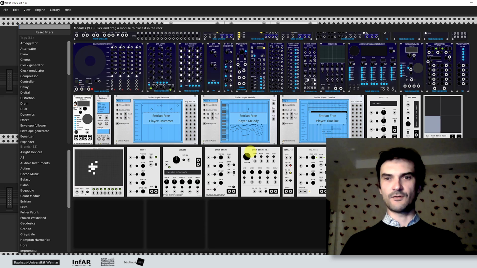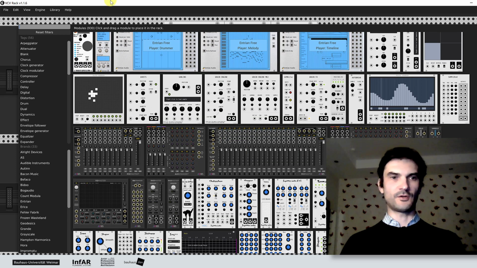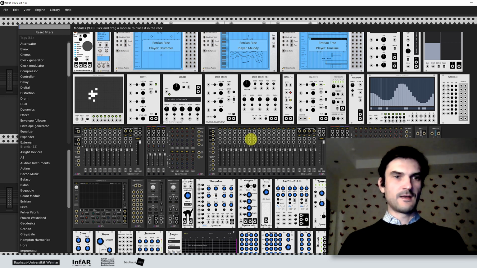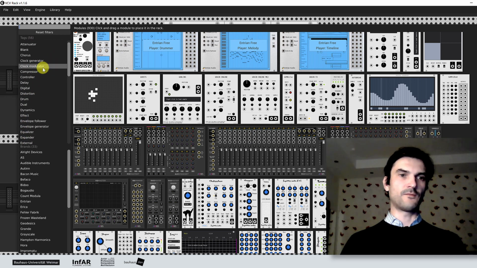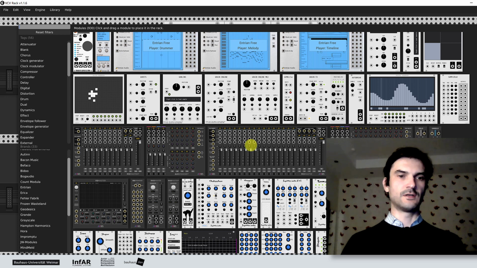So I installed a lot of modules already. Hopefully you don't have that many. You don't need that many. And here at the left side, you have this menu with keywords for what type of module you may use. And at the bottom, the manufacturer, the programmer, the company, or the people who developed it.